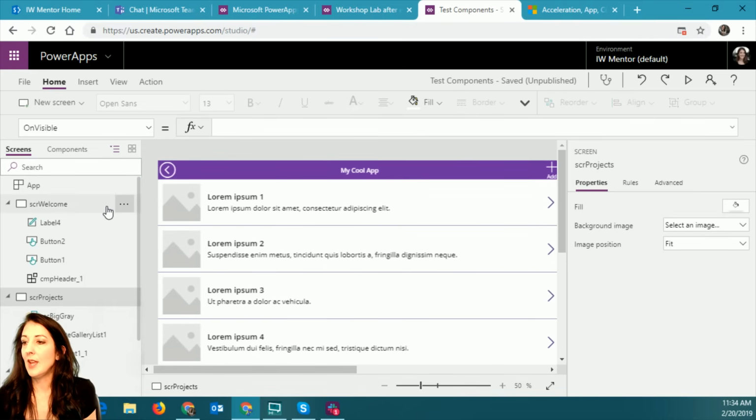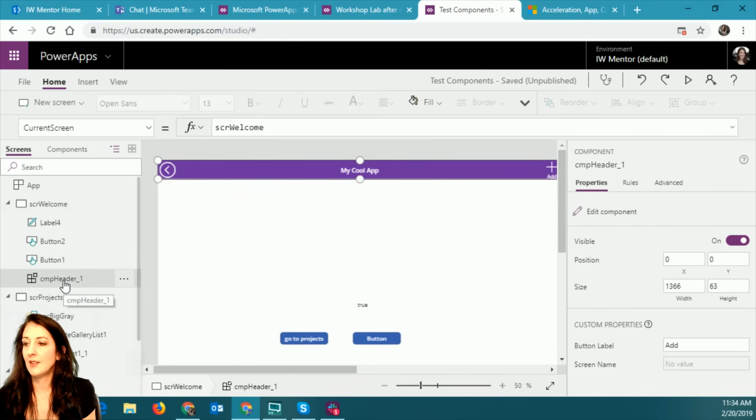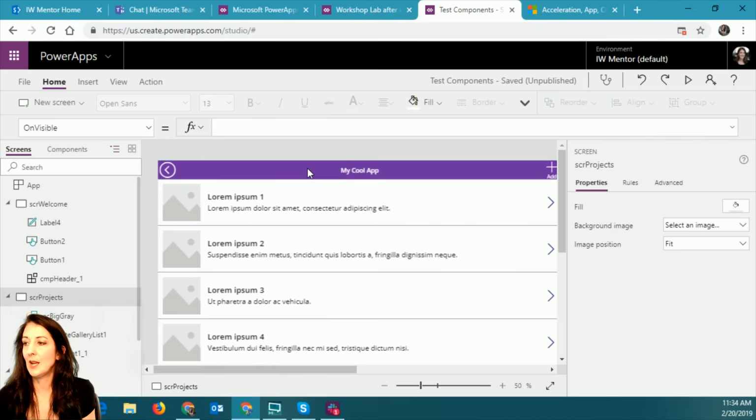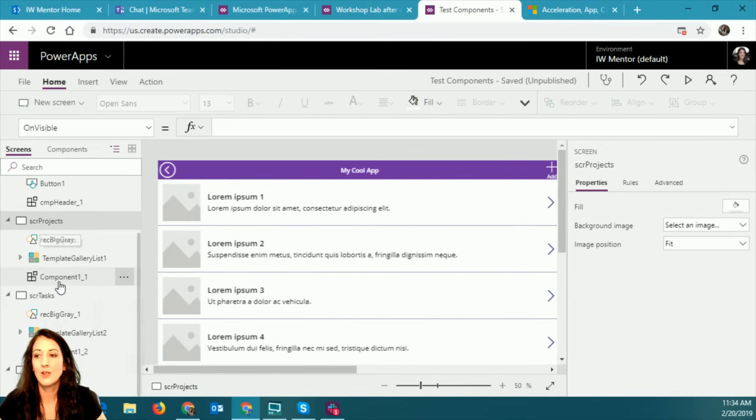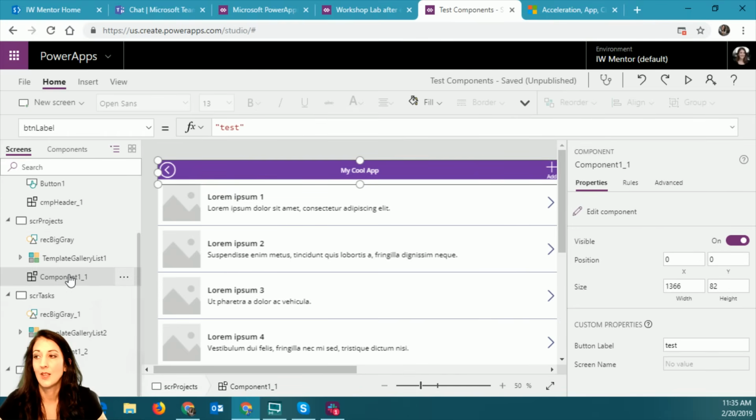The way this works is in my welcome screen, in my project screen, I've just inserted this component. I had actually inserted it on screen projects before I renamed the component. I inserted it before I named it component header, and look, it gave it this old name. So after you've inserted the component on your screens, it looks just like all the other controls on your screen.